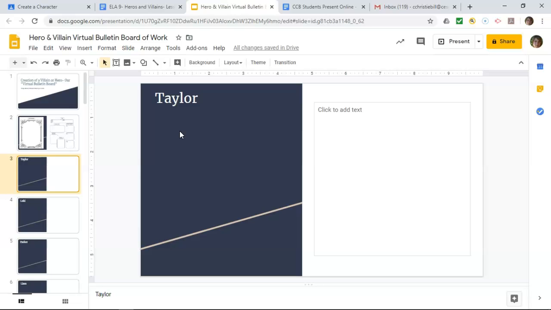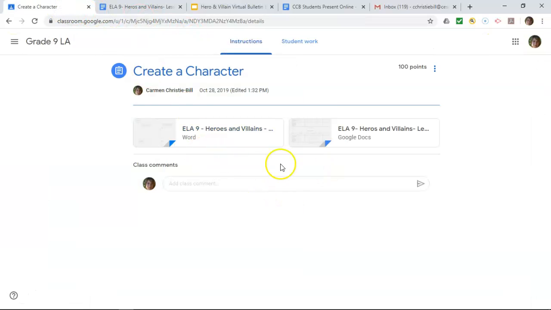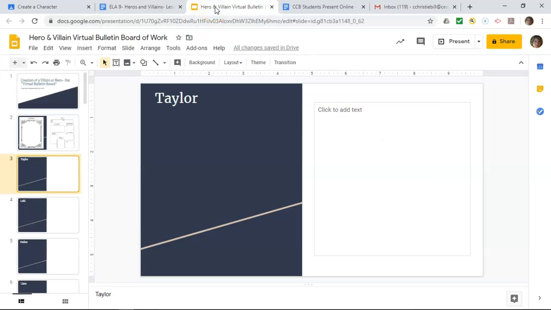Save the comments and the chatting functions elsewhere. Try to keep it away from here. So I've put all of your names on all of the pages so you know where to insert your work. And I also have put your name in the comment area too in case it got deleted up here. So this will be due for Friday, and I will have the link to this also within our Google Classroom. It will show up here, so there'll be 4 links here, and it'll have a link directly to this virtual presentation, which is where you will turn in your assignment from, and I will actually mark it from there.